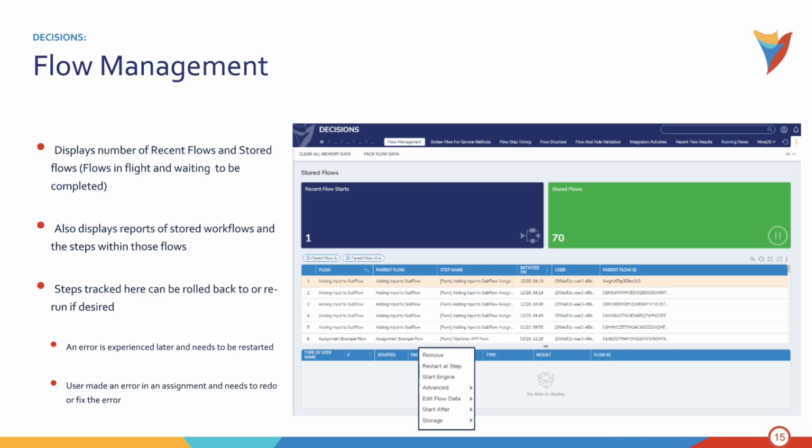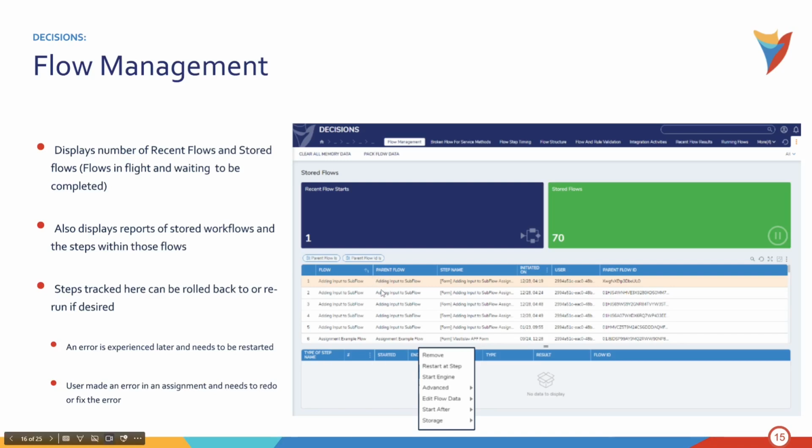But it does store the current running data so that that data doesn't get lost and can easily be accessed if the assignment does not get completed. And that information can be found here. It shows you all the stored workflows. The report that's directly underneath that will actually show all of these workflows, any flows and decisions that have a stored process in them. Some step that is paused and waiting will be displayed here.